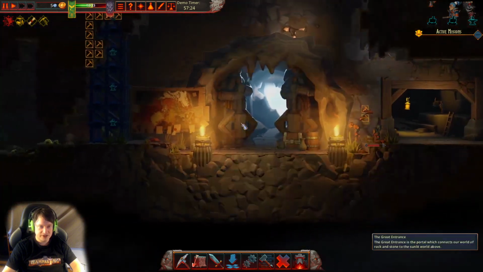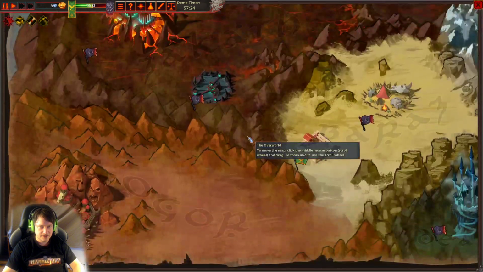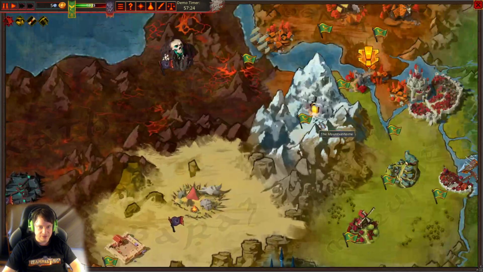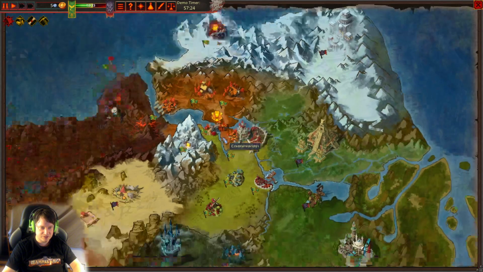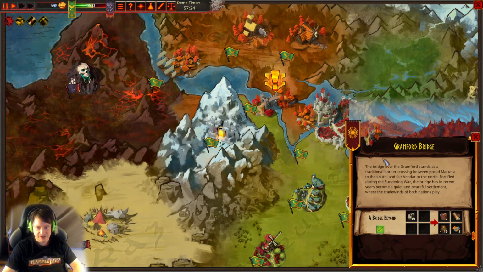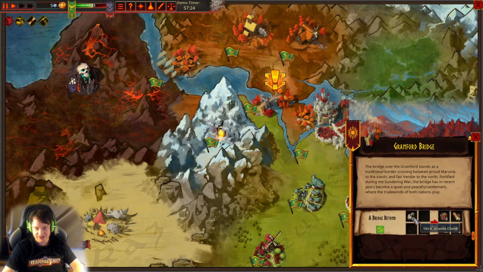So while they're working, I'm gonna go to the overworld. And we can see here that we have a mission available. So here you can find the mountain home right smack in the center. And if we click Ramford Bridge here, they have a mission. They want to build a bridge apparently, and they want 10 granite chunks, and they're gonna give us some stuff in reward, which is nice, right?